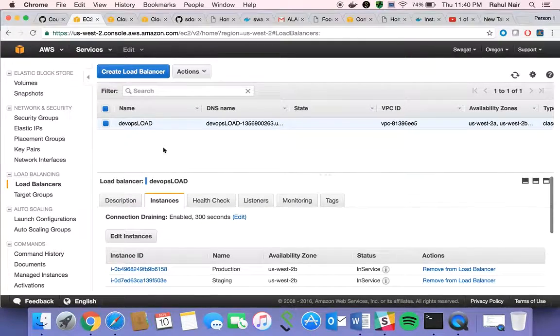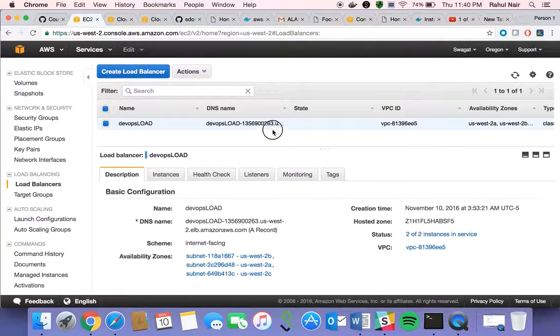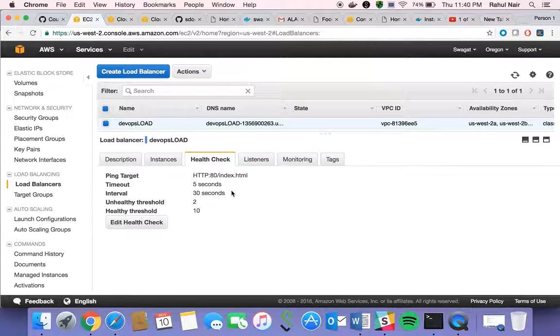And so after we created the load balancer, if you see the description, this load balancer has a public facing IP. So if we use this IP to connect to our application, the load balancer manages how the traffic is being routed. Also, we have added health checks into it. What the health check will do is continuously monitor the health of the instance.